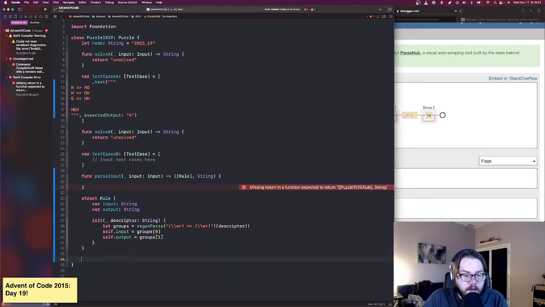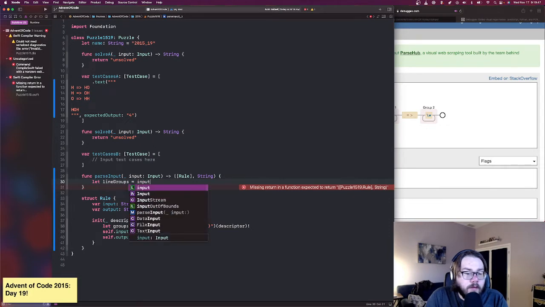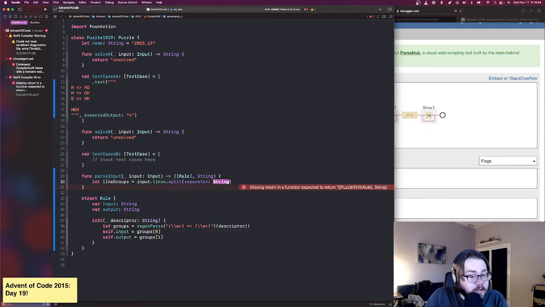Okay, and then here's what I'm going to do. Let line groups equal input.lines split on an empty string. I think that should work because there's going to be one line that is an empty string.